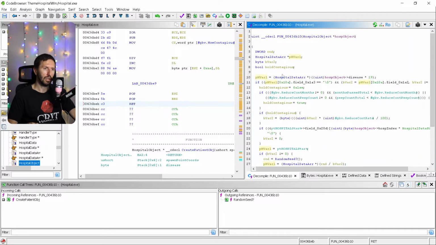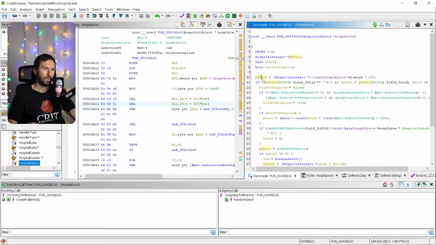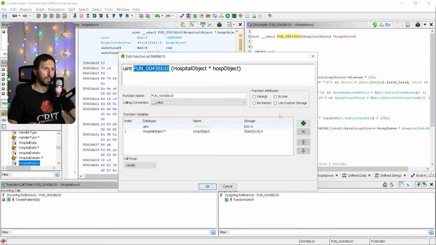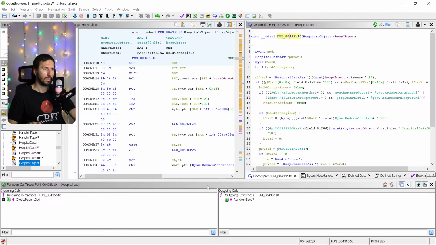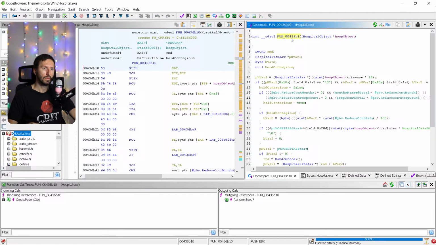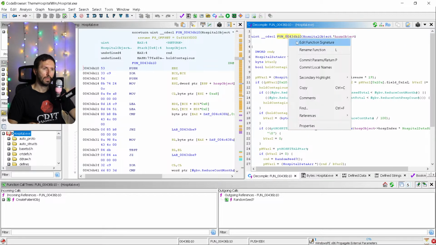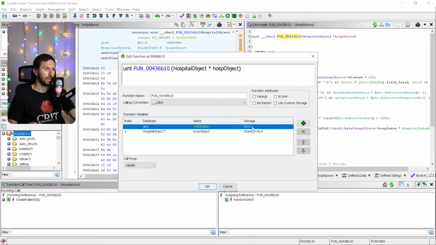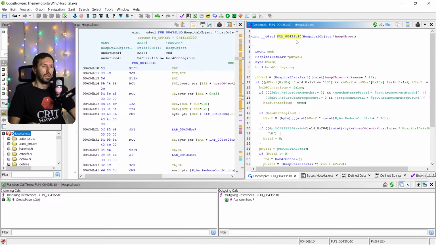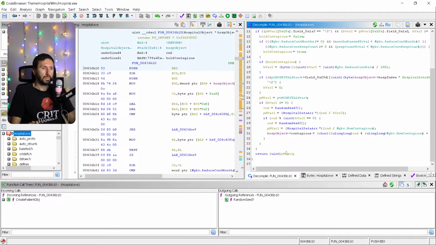It's this value. I need to change not this, but I can't. Only if I make custom storage. Okay, let's ignore it.